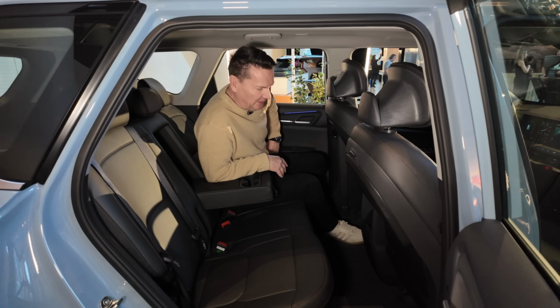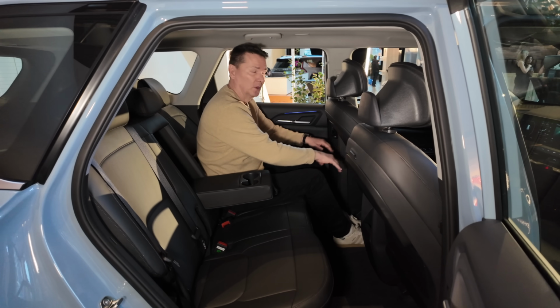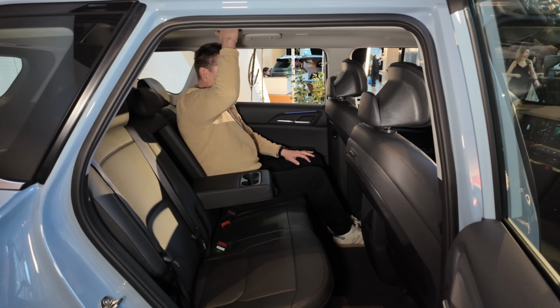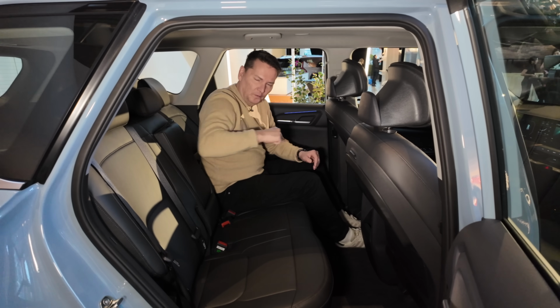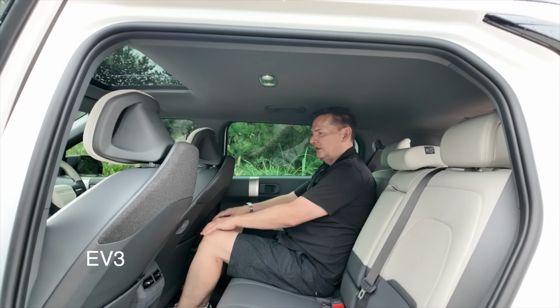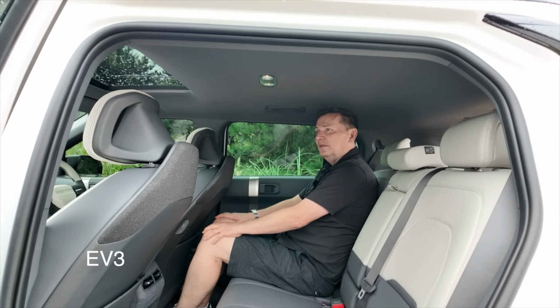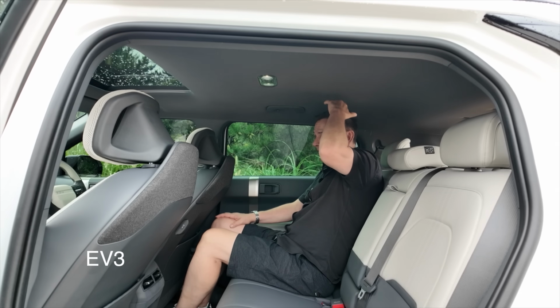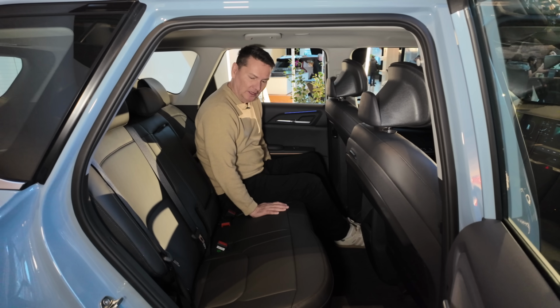Anyway, the inside, the back seat is really quite roomy. Andrea had the roof open, but it's shut now. There's excellent leg room, good headroom. We drove the EV3, the shrunken version of even this one. I'll show you as a cross-reference me in the back seat of that model. So this is really quite nice and big. The seats are pretty comfy.